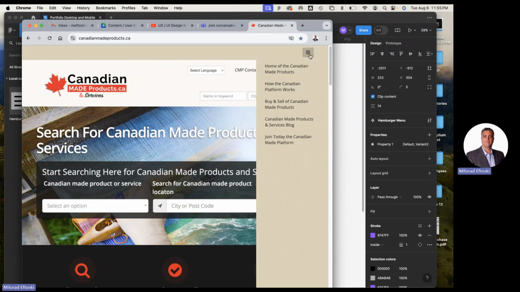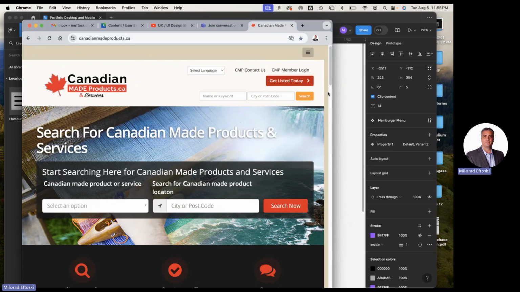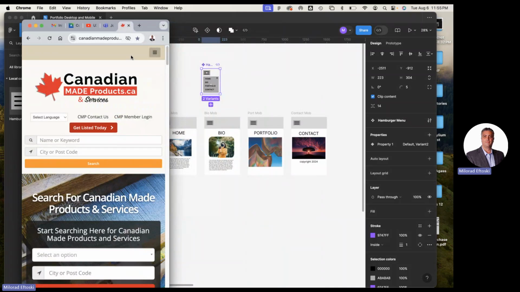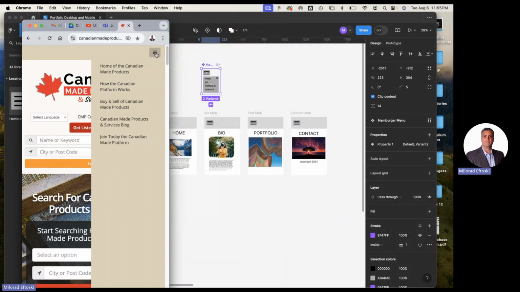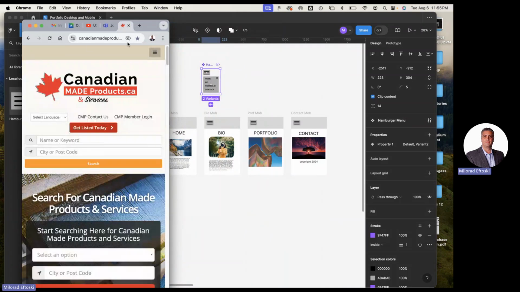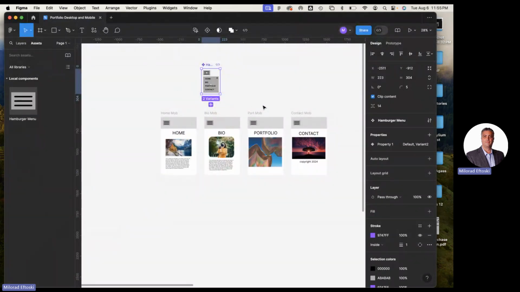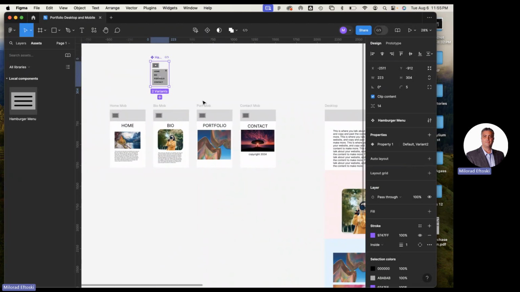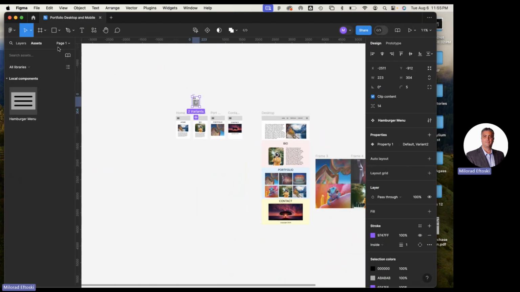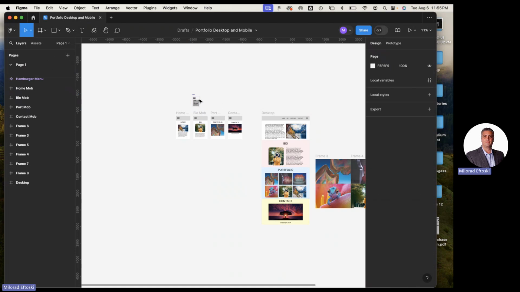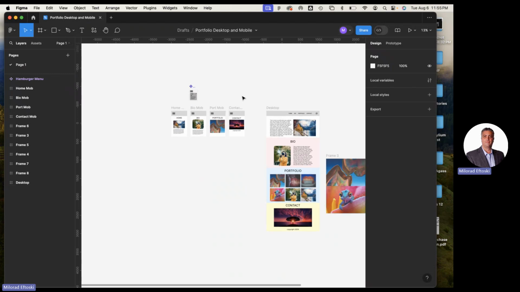You can see the hamburger menu shows up this way. If you make it mobile version view, then it goes this way, right? So it's a different configuration. For that reason, you should have to create a different type of prototype for mobile or desktop. Now, I would have also converted different pages. One page could have been mobile, one page could have been desktop, just like we did last week. But I kept this all together in one page just to demonstrate the difference.